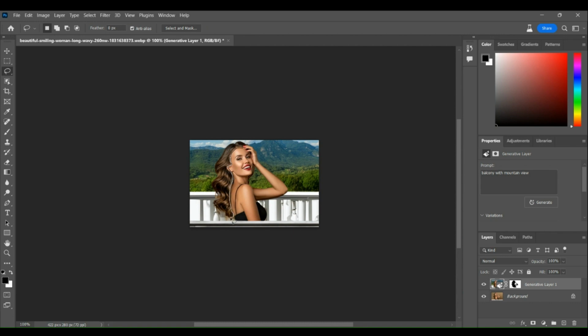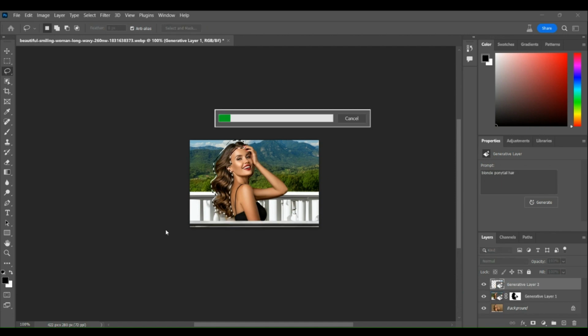Okay, so now if you have chosen a specific background, say for example, we have this background, we're going to leave it like that. And what we're going to do next is that we're going to try changing the hair of this girl this time. So I'm going to select the lasso tool. This is a freeform lasso tool. And I'm just going to outline the hair of this girl so that we can actually change it to a different hairstyle and hair color. So let's try it out.